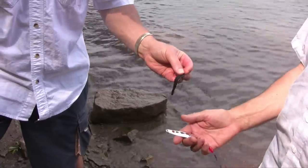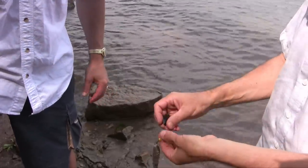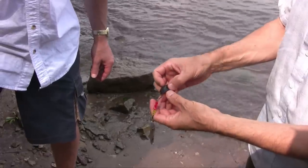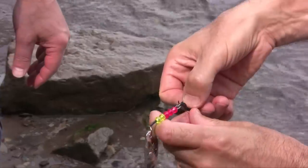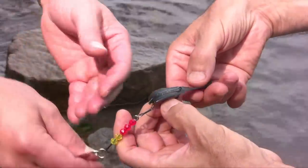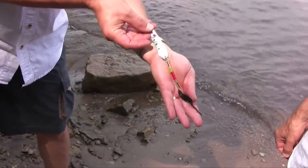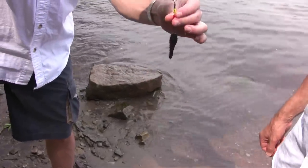Okay, Claudio, here's an artificial leech, and you're gonna rig that basically the same way, eh? You're gonna take it through the top of the snout, nice and close to the end there, poke it through, take a look at where the hook's going to come out again, and then mark your spot with your thumb, and then just quite simply poke it through again. So there you have it. One perfectly rigged leech, and that could be an artificial leech, or again, it could be a real leech, but either way, that's perfectly rigged and ready to go.